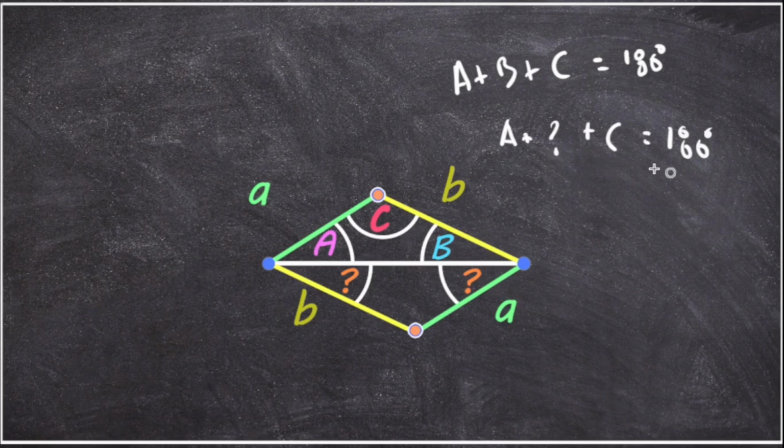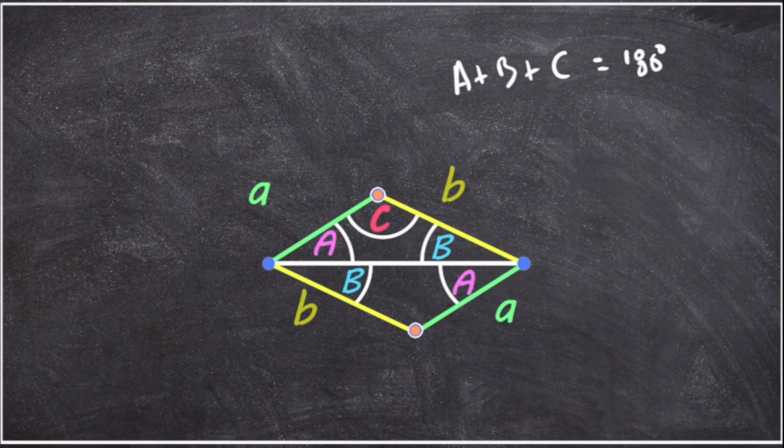But if we compare this equation to the original result, you can clearly see that the unknown angle must have the value of B because A plus B plus C equals 180. So the first unknown angle has the value of capital B, and that means that the left-hand angle in this parallelogram has the value capital A plus capital B. And another property in parallelograms is that opposite angles have the same value. So the angle on the right must have the value A plus B, which means that the unknown angle must have the value of capital A. And so the value of both angles is A plus B.